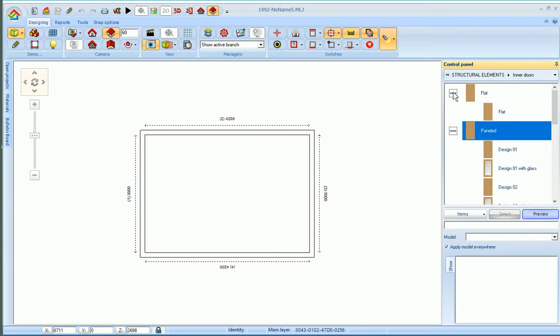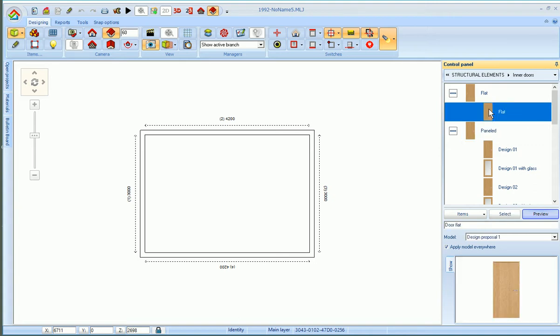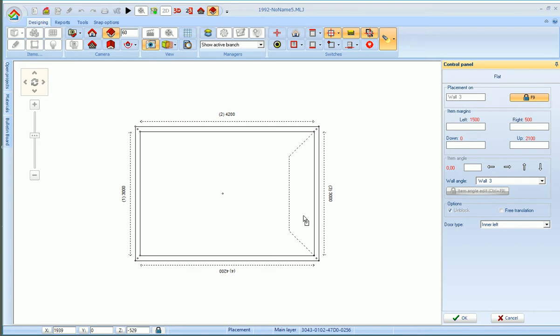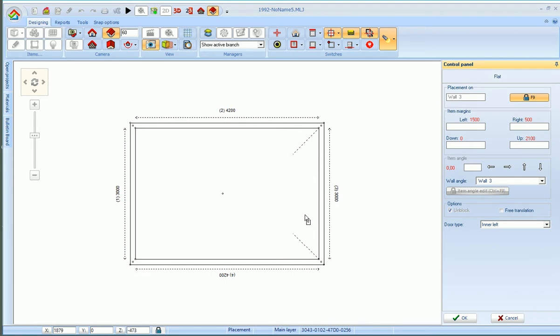So I open one of it, I select a door with the left click, select from this bottom, I approach the wall I want to place it, and inside the broken lines with a left click I will set the door.